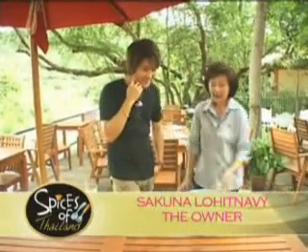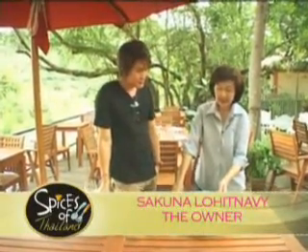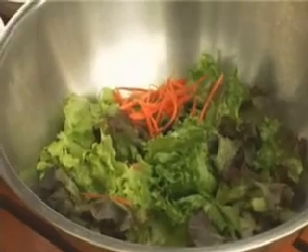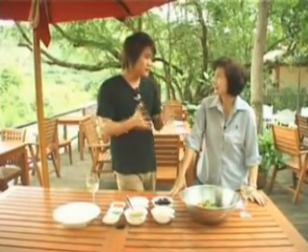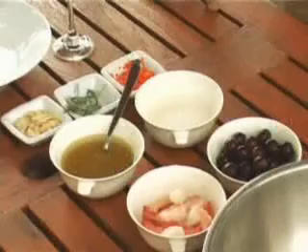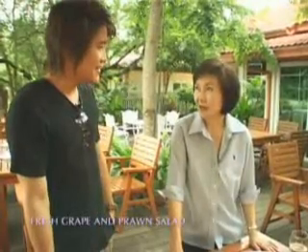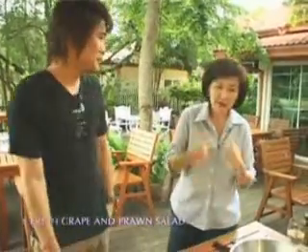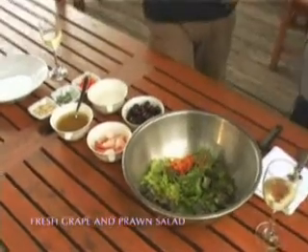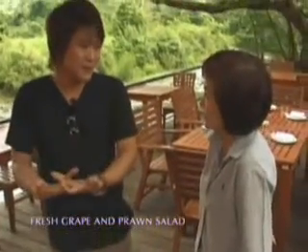So what would be our first menu today? Today we're going to make prawn and fresh grapes. Before we get to that — how do we choose the menu for the restaurant? Of course you have the local ingredients to look at as well as wine pairing from your vineyard. We just choose whatever I like, or what our family likes. So most of the menus are home style — a favorite recipe for the family.